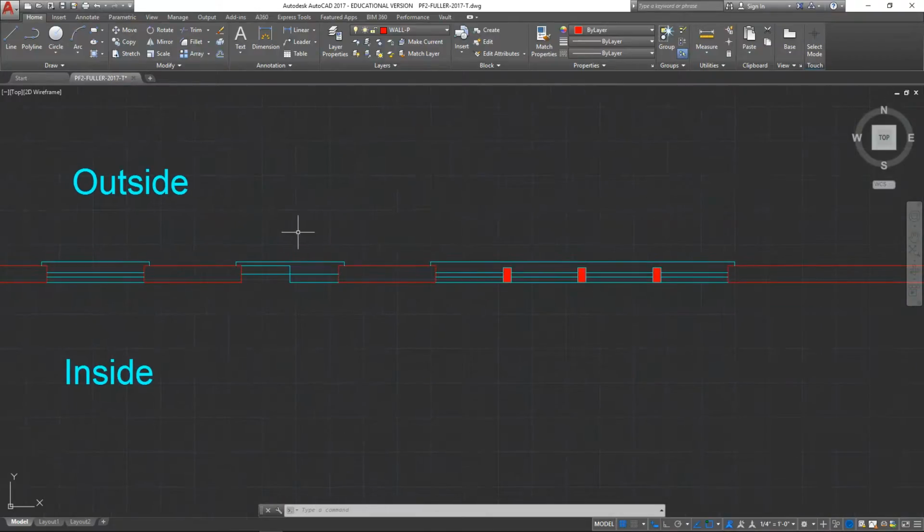Now for a sliding window, a window that slides, say, from left to right, you've got almost the same thing except for the way you place your panes on the inside. Those are basically one line drawn flush with the outside. Or actually, I take that back. It was flush with the outside, then offset to the middle, and then offset again to be flush with the inside.